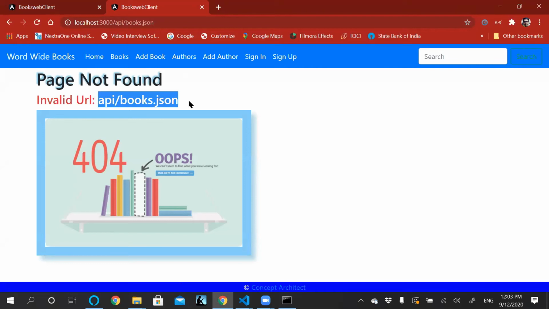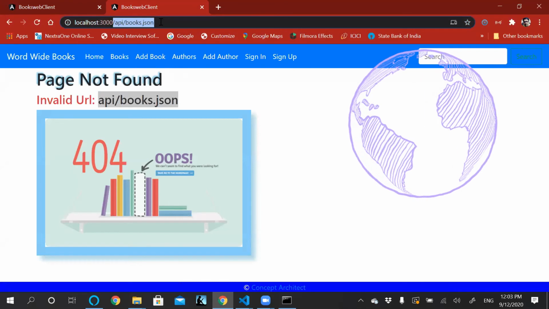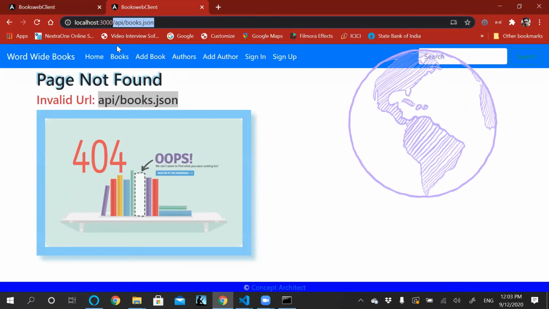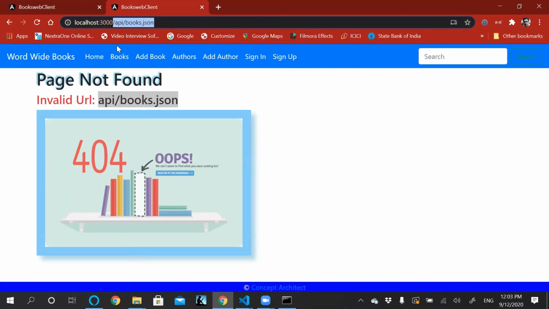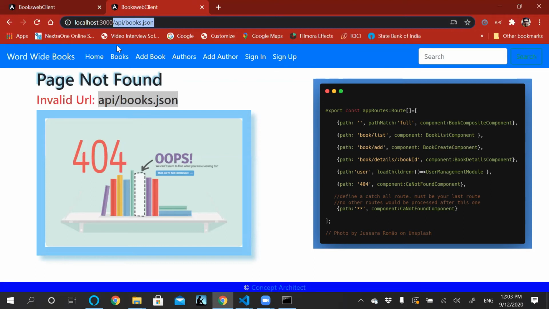Because Angular's development server redirects all those dynamic URLs to index.html, where Angular takes over and tries to route this information to a known route. And since there is no known route called api/books.json in our route table, we get our wildcard 404 route, which we have already discussed in our previous session.